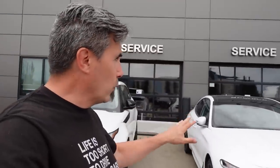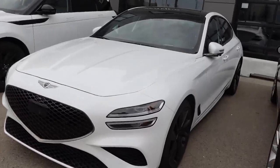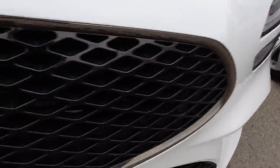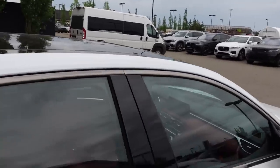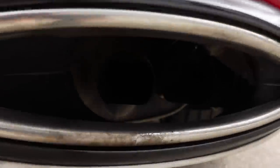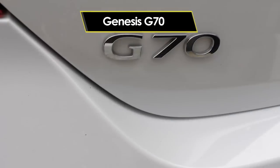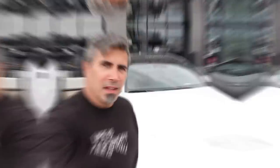A friend of mine bought something similar to this — a Genesis — and grossly wishes he didn't. It's the G70 by Genesis, a 3.3-liter turbo with all-wheel drive. It has great styling accents: a great front grille, big vents, nice wheels, red calipers, big mirrors almost like the Jaguar style, a big glass sunroof, exhaust tips, and a little splitter. It actually feels like a high-end luxury car with quilted stitching and lots of great detail inside. When you put it side by side with a modern Audi or a Benz, it feels like every bit the same car.